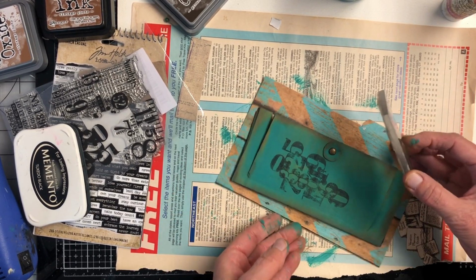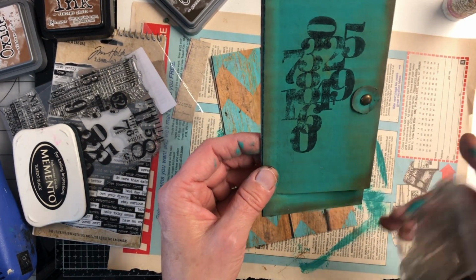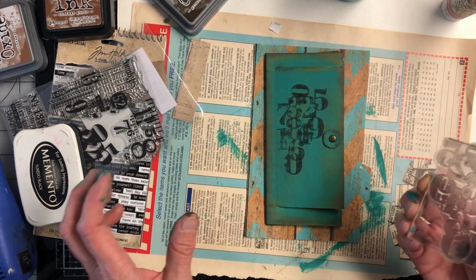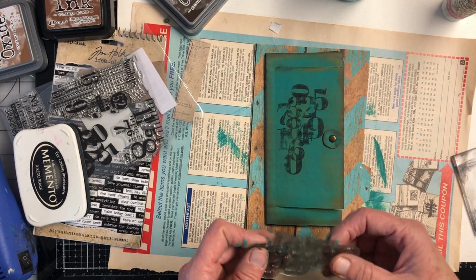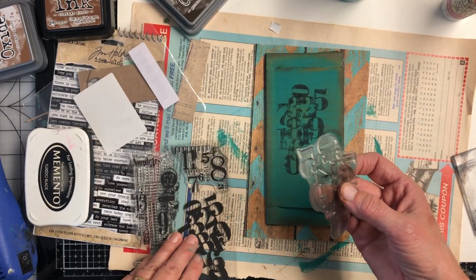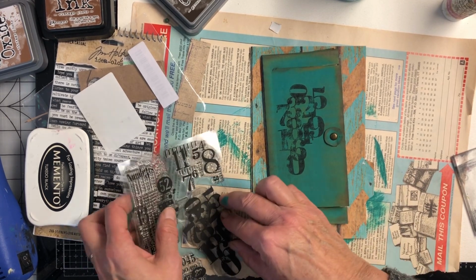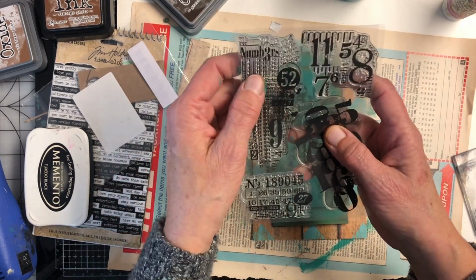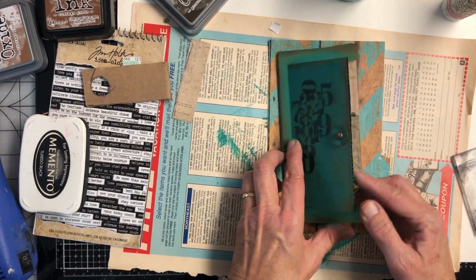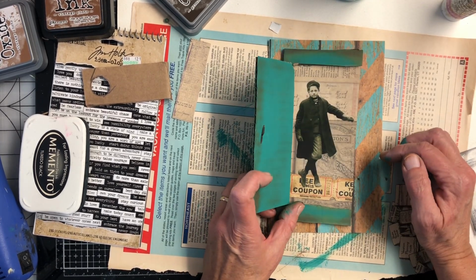All right, ta-da! Yeah, I like it. It's grungy looking. I like it. Love this stamp so much. Got several of them like this with the different numbers and little tape measure look on them. Yeah, so fun. Okay, I'm liking it so far. I feel like it might need something in here.